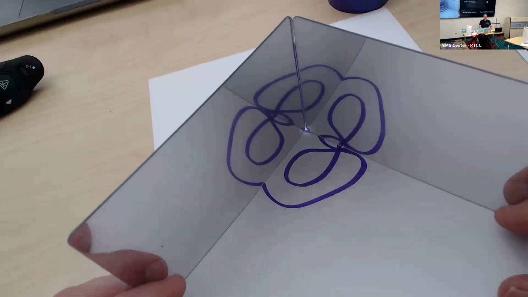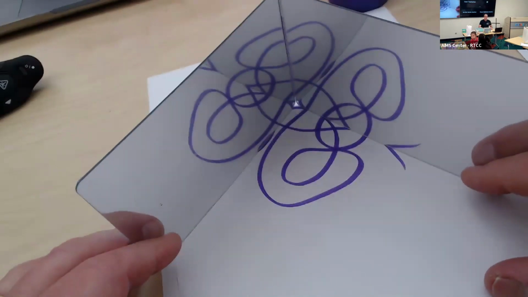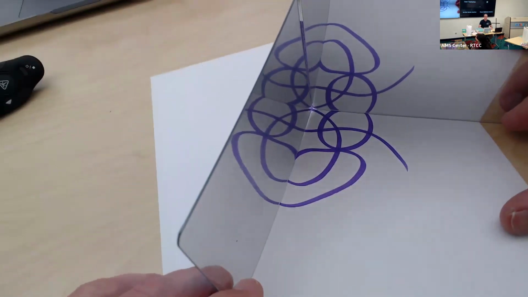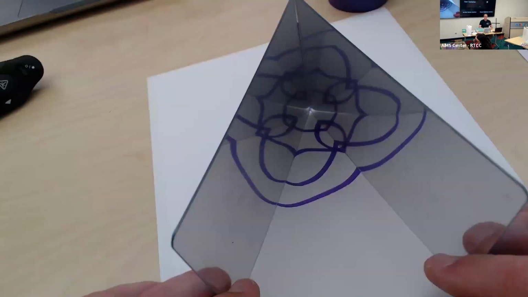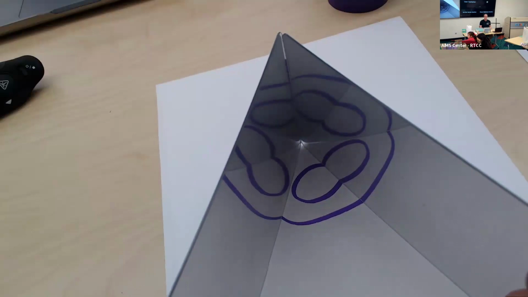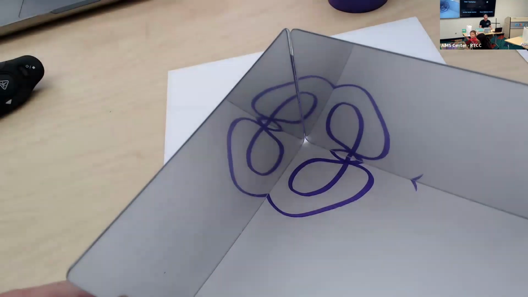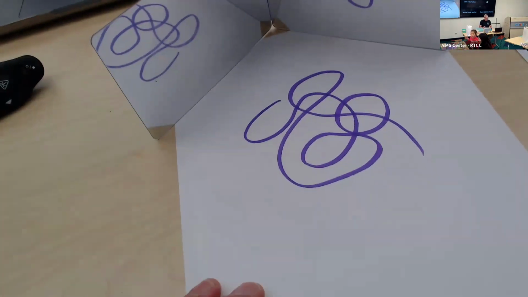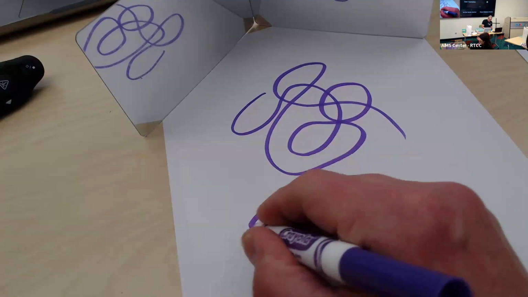I can slide the mirrors back and forth across the design. I might do something like just write my name.